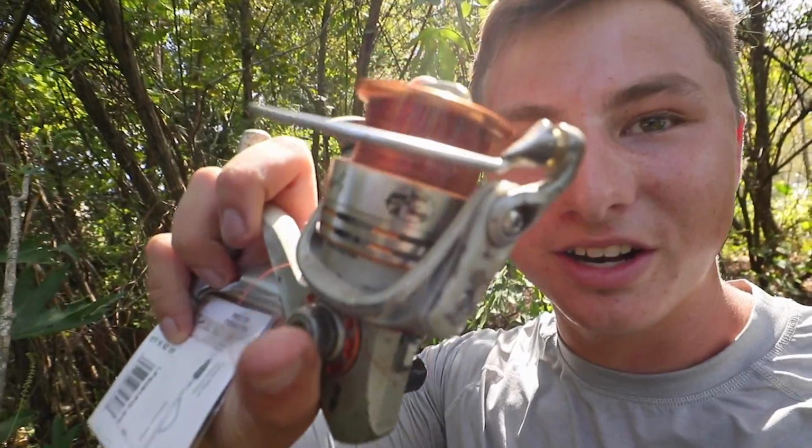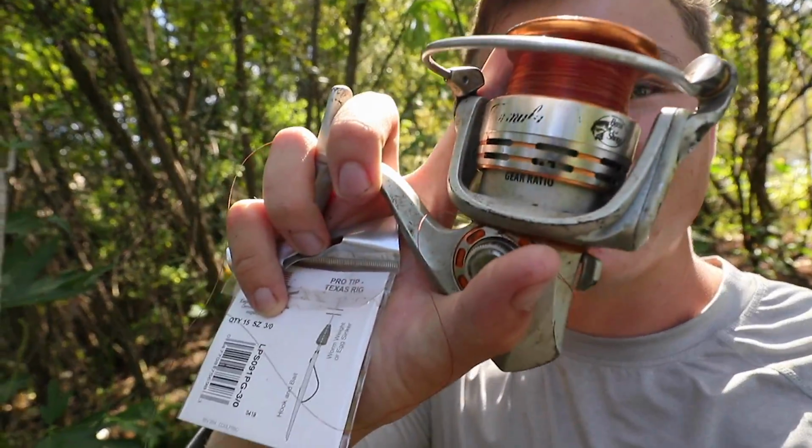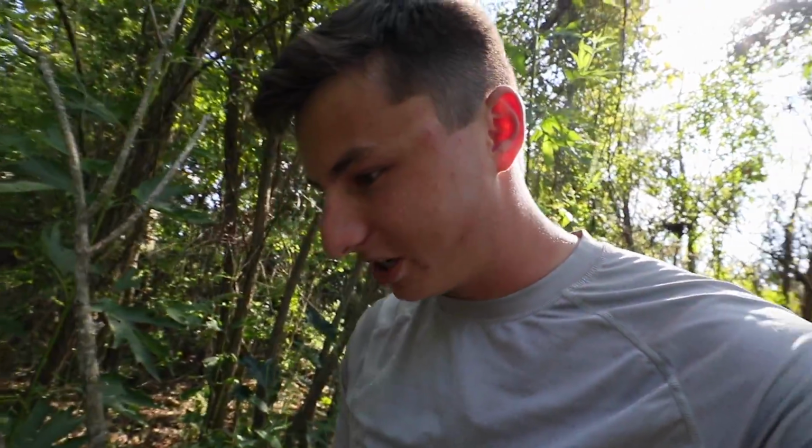It's unopened. Guys, this is a Bass Pro Shops reel. The logo is right there on the side. If it'll focus, instead of focusing on my face, there we go. A Bass Pro Shops spinning reel in here, just in the tackle box, not even the combos that are sitting here to the side that we found. A ton of soft plastics. Let me know, guys, how much you think all of this stuff is worth.